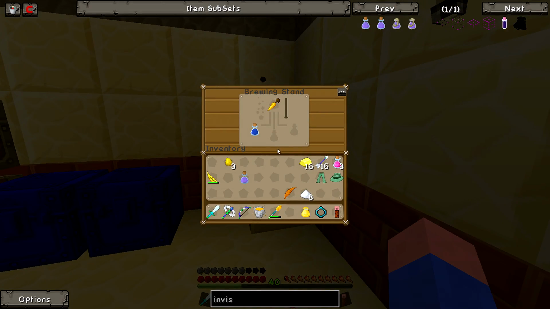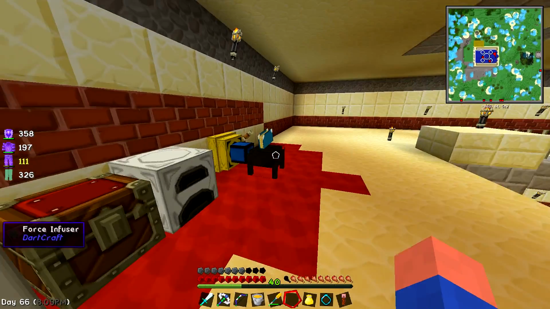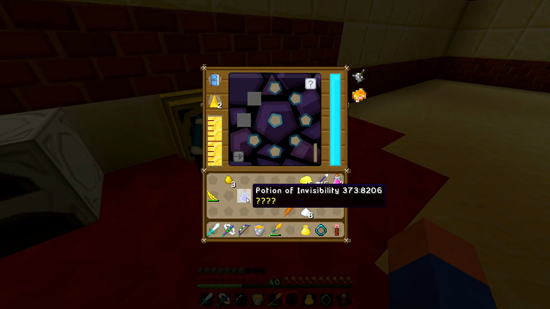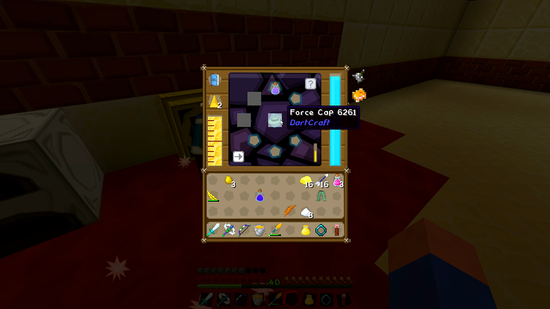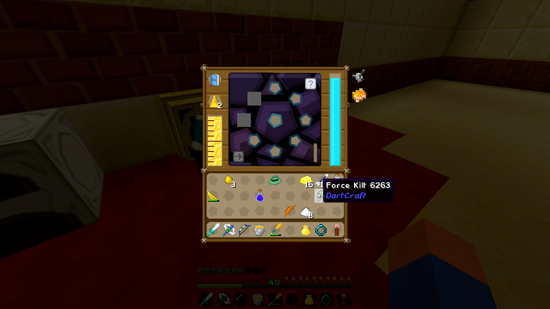Alright. Night vision. Okay, perfect. Alright, let's do this. So if we take a potion of invisibility, that should go on a hat. That should use up one of those things. Dartcraft force cap. It's pretty cool. The texture looks like a, I don't know, whatever. So it's got camo on it.